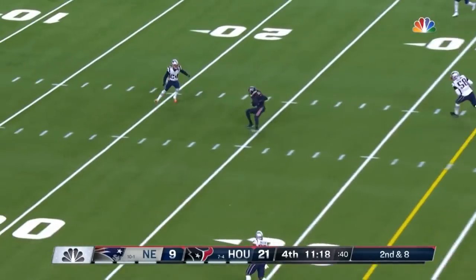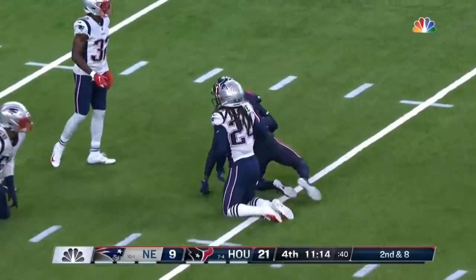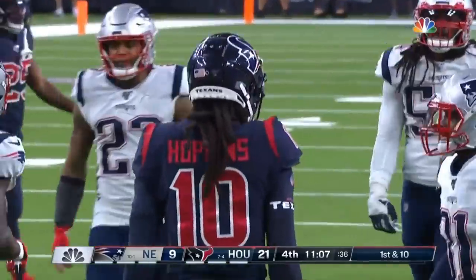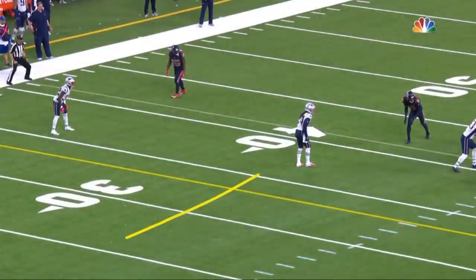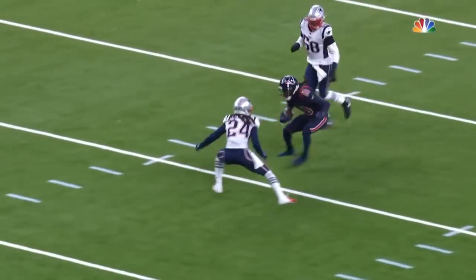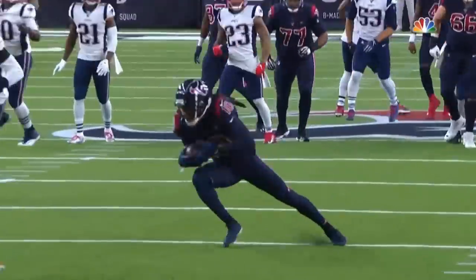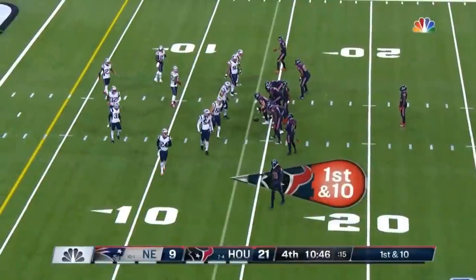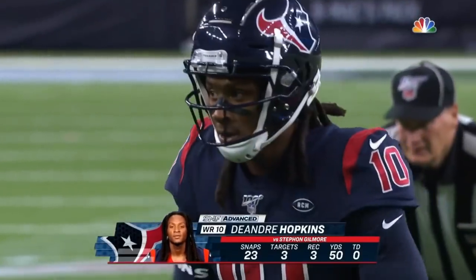Five wide here, everybody into the pattern. Wide open at the 25-yard line — Hopkins — and a lot of yardage after the catch to the 14-yard line. More catches for 67 yards for DeAndre tonight. Why is Gilmore going backwards so fast? The reason is they don't have a free safety — they blitzed him, brought him up into the middle of the field, so Gilmore has to protect deep. These guys are on the same page all night. Watson sees it, Hopkins sees it — they know what they're going to do, getting open at the top end of those routes and having the toughness to make those catches over the middle.